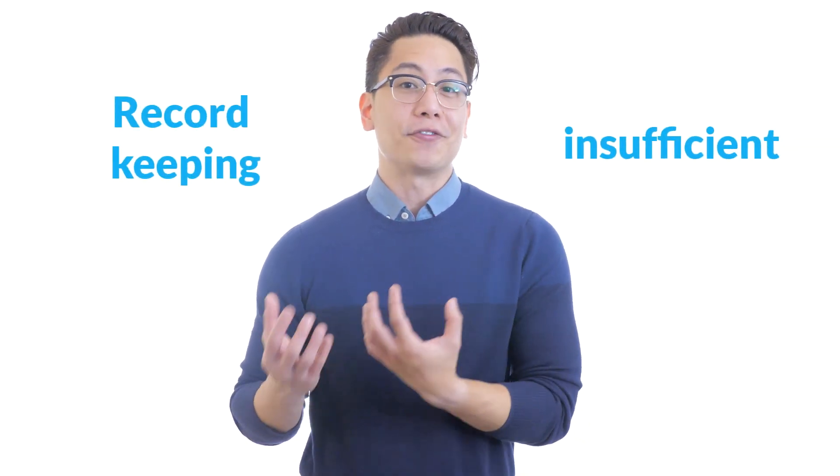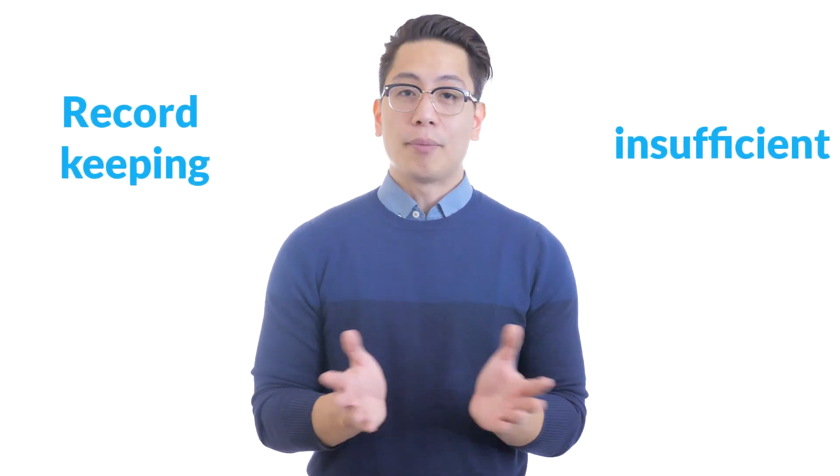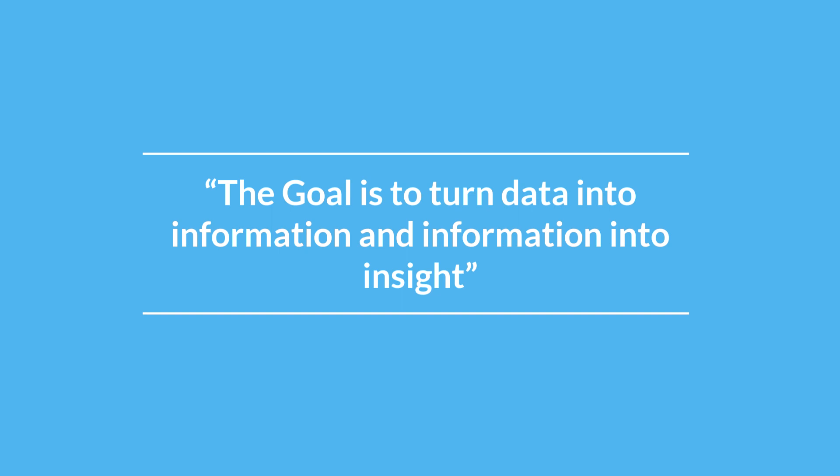Today, the vast majority of HR departments focus on simply reporting employee data, but this alone just doesn't suffice anymore in today's data-driven economy. Mere record keeping is most often insufficient to add strategic value. As prominent American businesswoman and political figure Carly Fiorina once said: the goal is to turn data into information and information into insight. This directly applies to HR.